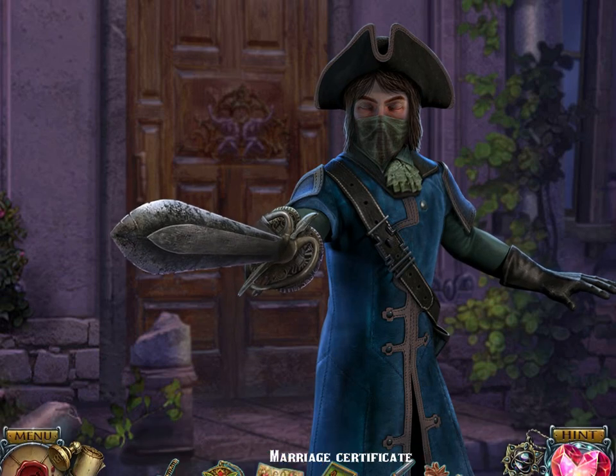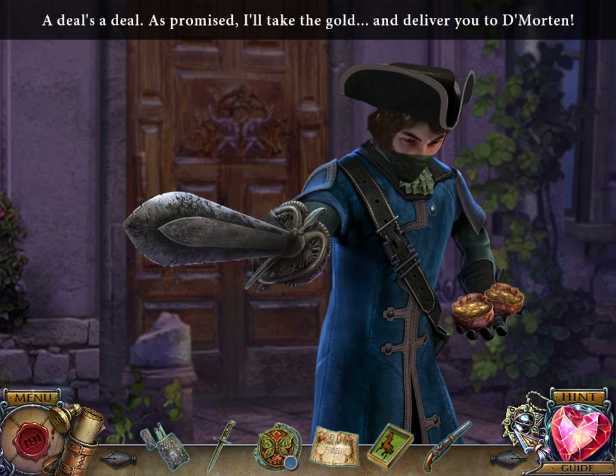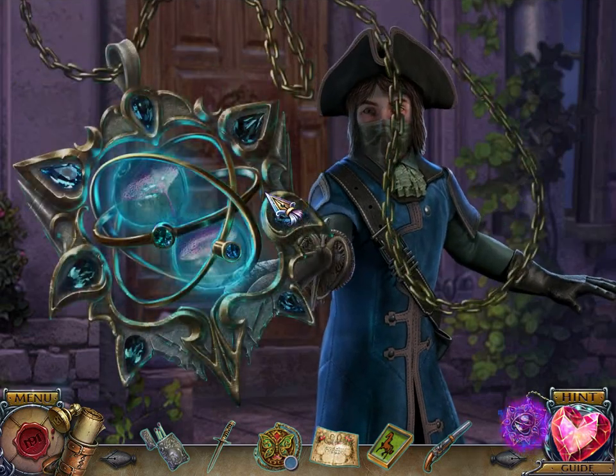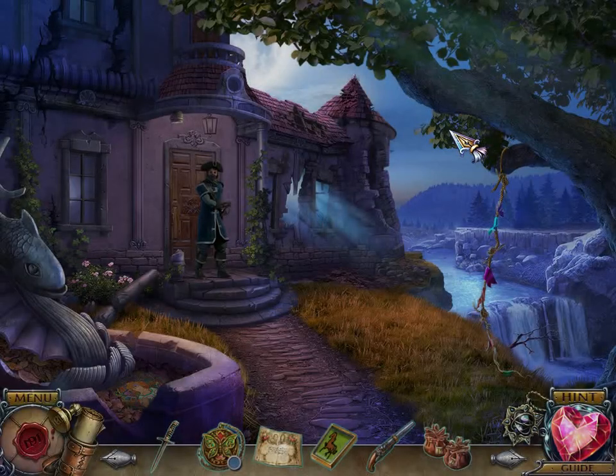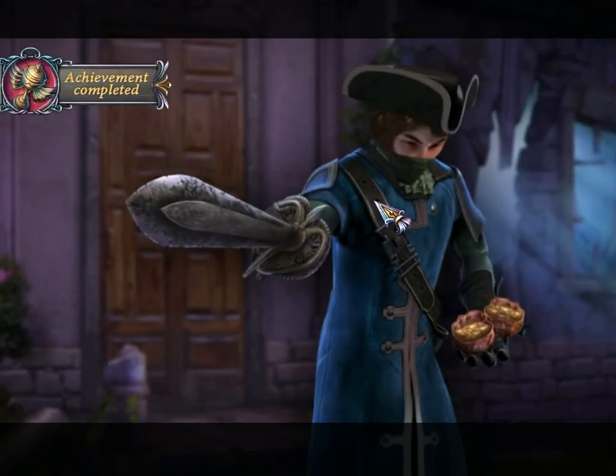Two bags of gold, and I'll forget I ever saw you. As promised, this guy will take the gold. He's a traitor. He takes the gold and tries to have us arrested. Deal's a deal. Okay.